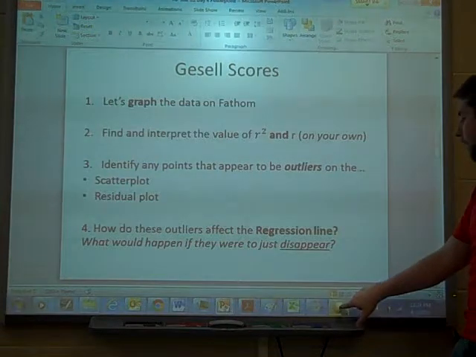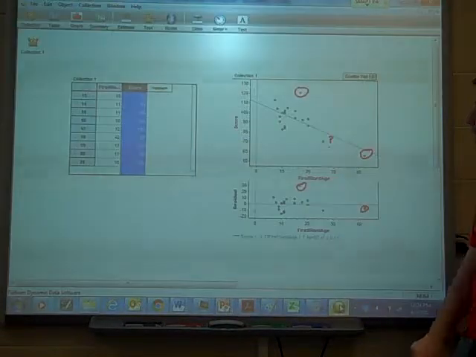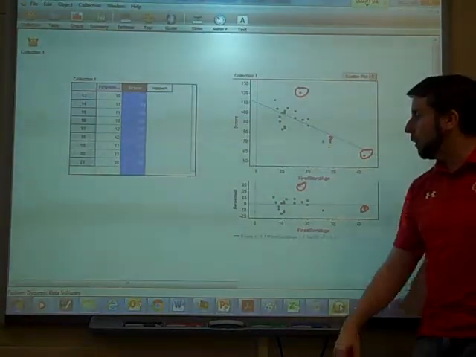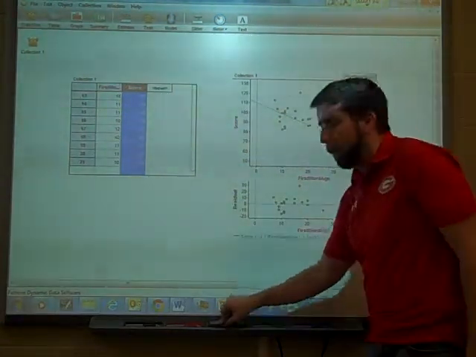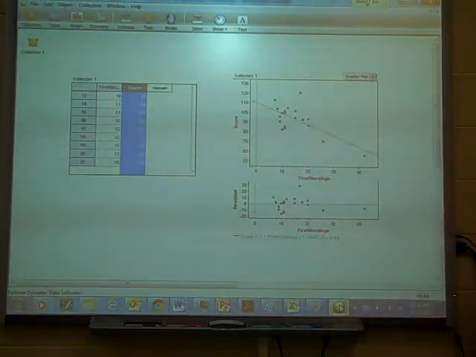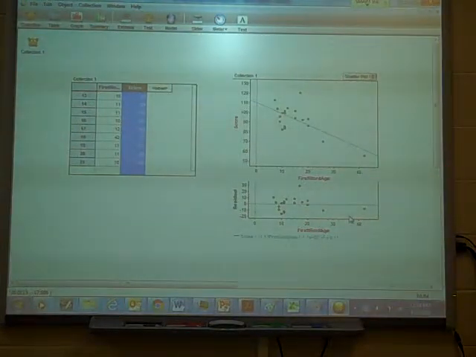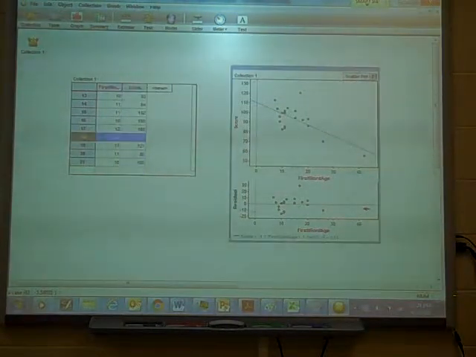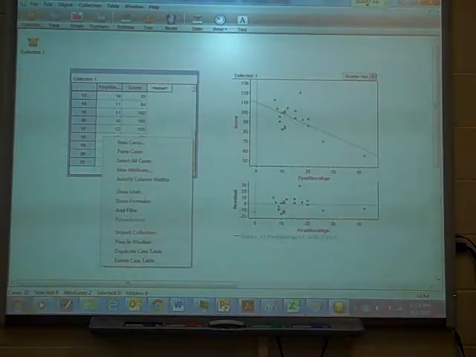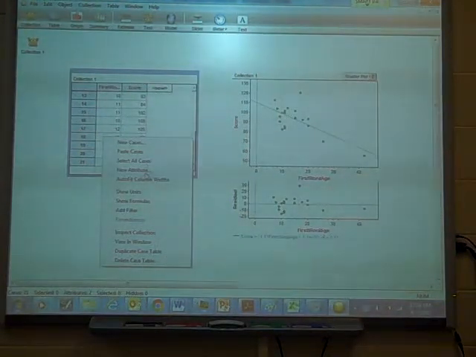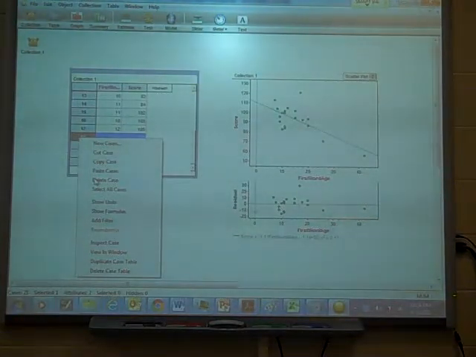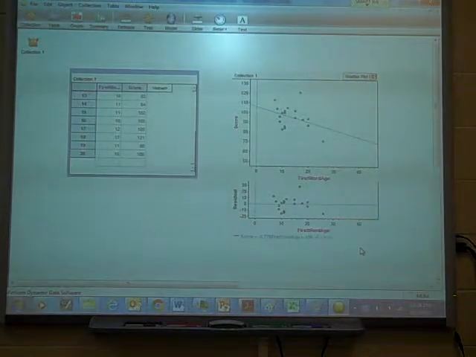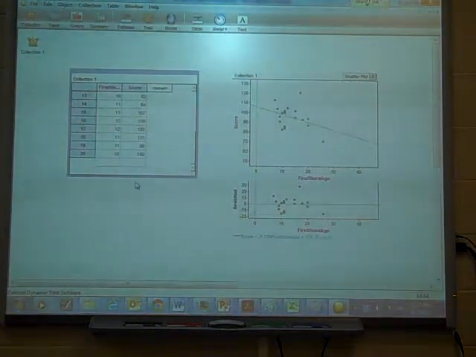Next thing we want to do is, how do these outliers affect the regression line? What would happen if they just disappeared? So we're going to look at the regression line, we're going to look at R squared, which, of course, will give away what's going to happen to R as well. So R squared is 0.41, right, 41%. This outlier right here, if we got rid of them, where is, you know, I'll just, this way shouldn't, yeah, so delete this case. Well, let's take a look at the regression line, how it changed, right? First of all, we can see R squared change quite a bit, went from 0.41 to 0.11.